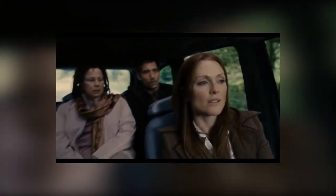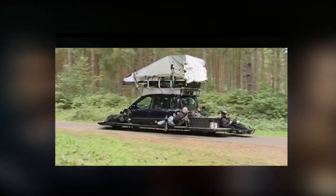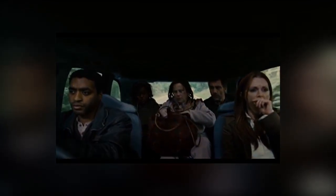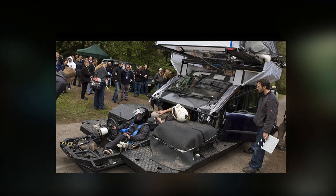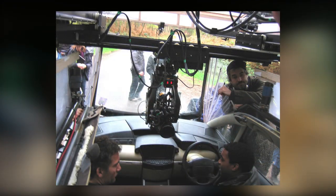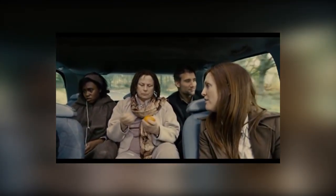Other cinematography advances due to using the long take include innovations in rigging for cameras. One example is the car-mounted rig for a moving car scene in the film Children of Men, that took 12 days to shoot. This two-axis dolly was specially designed to give the filmmaker the ability to shoot 360-degree movements. Having the camera intimately film inside the car with one long take allowed director Alfonso Cuarón to capture the intimacy of the characters and give the audience a sense of being one of the passengers.